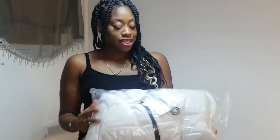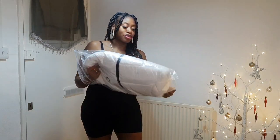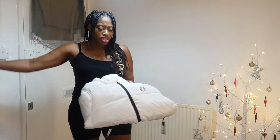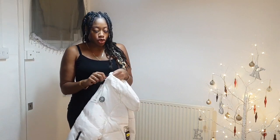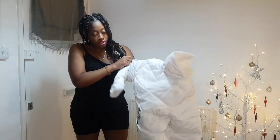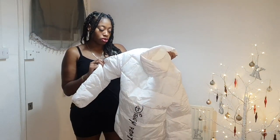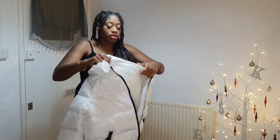The next item I bought is a puffer jacket. As you all know, white puffer jackets are in this season, so I thought to myself I'm going to get one. I saw so many other white puffer jackets on other websites and they were charging £38.99, £40.99 — some ridiculous prices. This jacket here cost me £17.99 with £1 shipping, so £18.99 in total. It's actually really nice. It has some Disney-style fonts on it saying 'there is always sunshine in my heart,' but you know what — the white is nice.